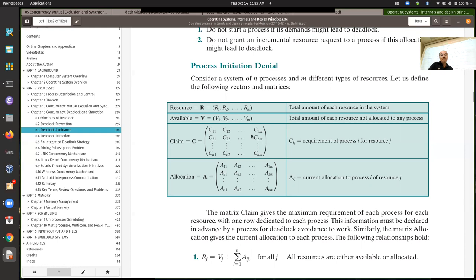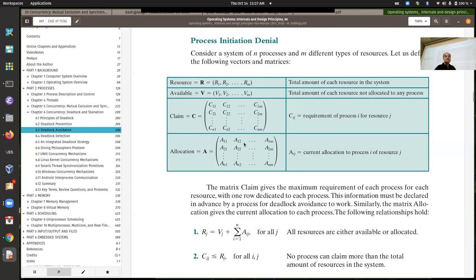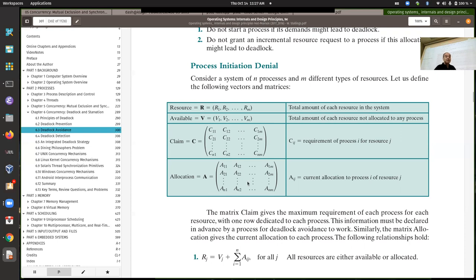So a resource vector, that's just the total number of resources of each type. And I gave those to you for the problem set. Although there's a third matrix that you need, the need matrix, or at least that's useful for performing the banker's algorithm. You've got your total number of resources, you've got your total available. I talked about this on Tuesday, right? So there's a relationship between all of these. And then you've got your current allocations and your maximum claims that you need.